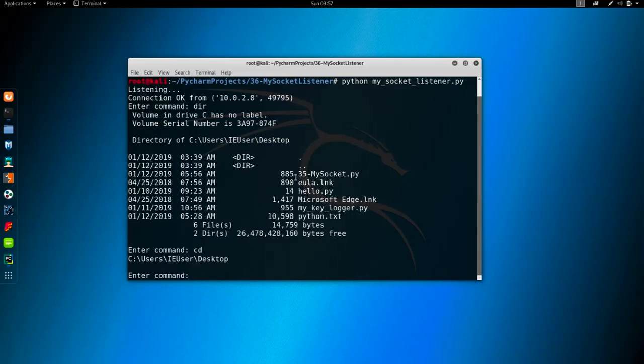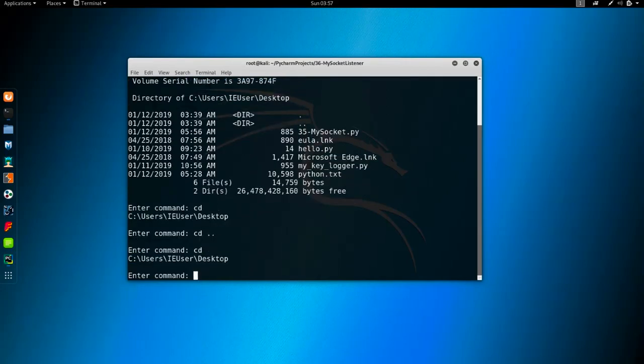So it's in the desktop and my backdoor is in the desktop. But if I do this, it will still be on the desktop. Even though I ran cd .., it didn't go to the IE user, okay? And it means that change directory is not working.